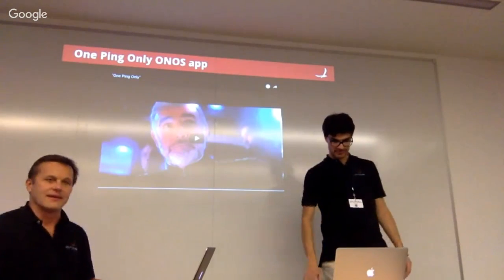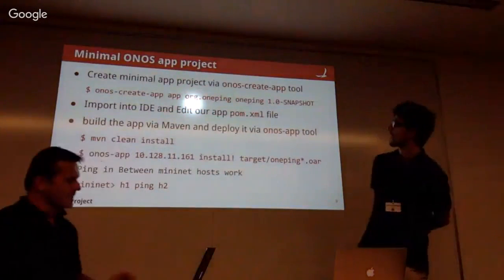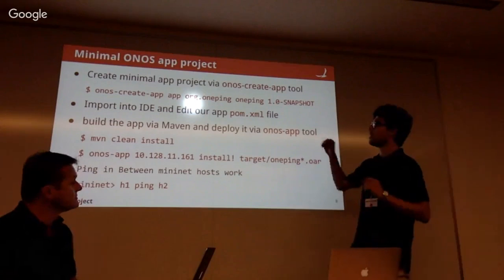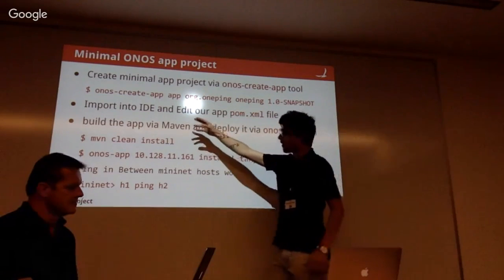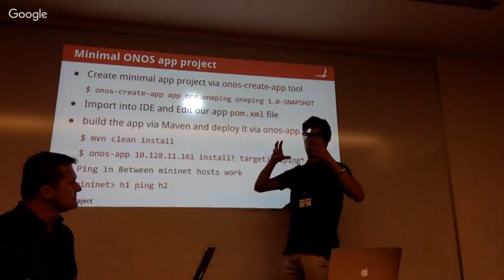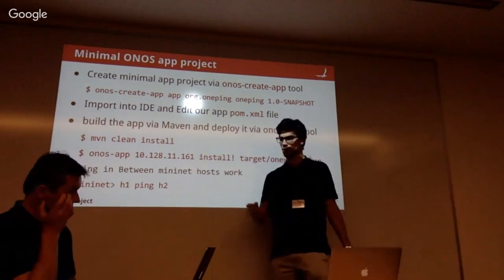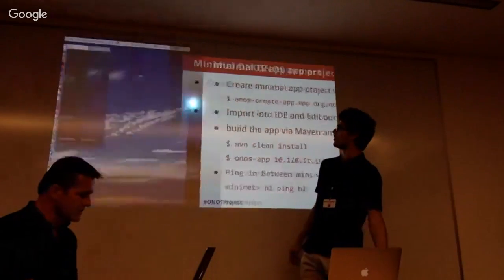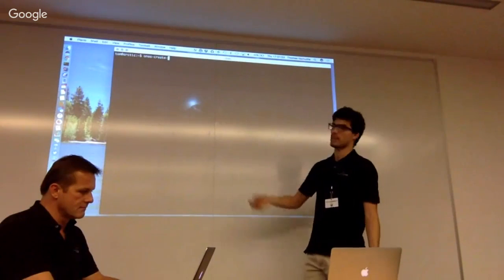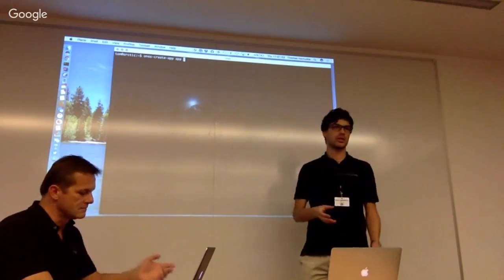So I'll be typing while Andrea will be speaking and letting you know what to do. Yes. So we're going to start with the minimal command that provides you the features to create the bundles, the poms, and the files for your own application. So let's do that. It's just onos-create-app, and that's the command, and then you have to specify the archetype because this is the starting point.